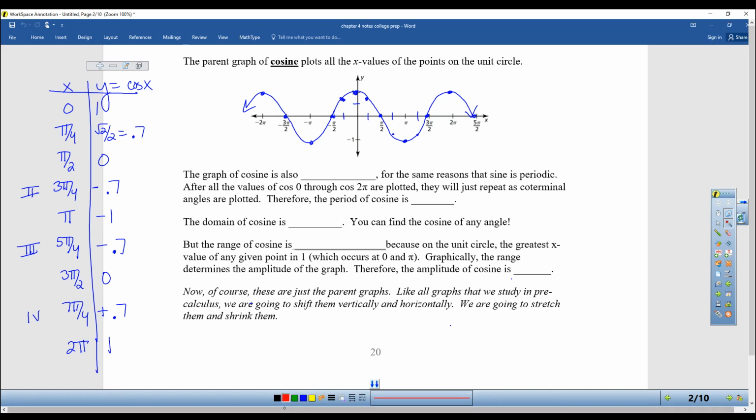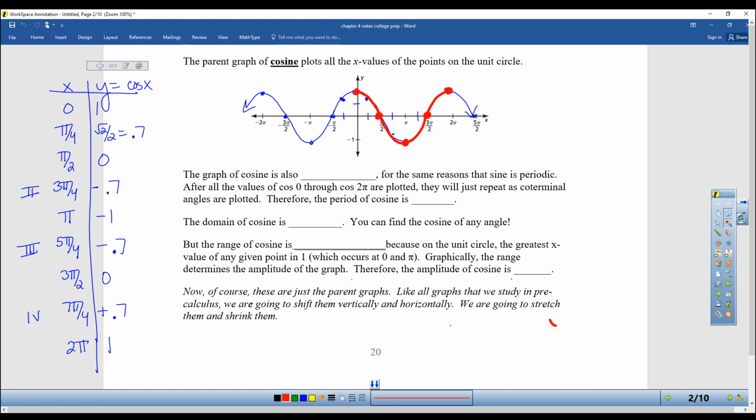So what are the points I want you to really have in your head for cosine? Cosine starts at 1 and ends at 1. Its full period is this shape right here. And the 5 points are: starts at 1, ends at 1. In the middle, it's at negative 1. And in the middle of the middle, which is pi halves, but you'll see later why I call it the middle of the middle, at the quarter mark and the 3/4 mark, it's at 0. So that's what its period is.